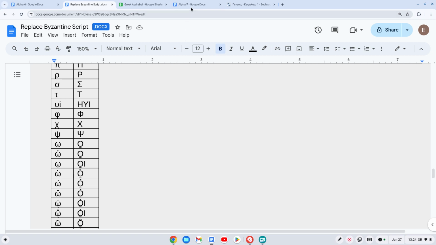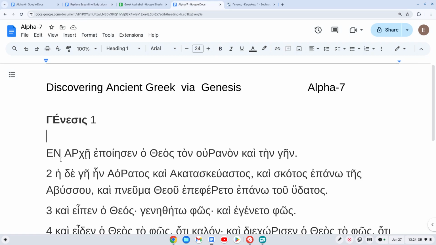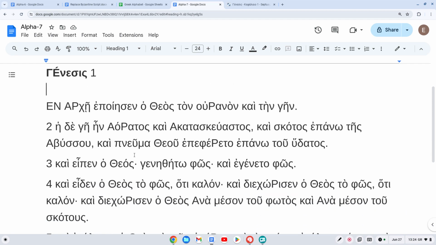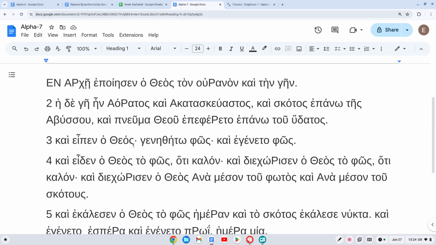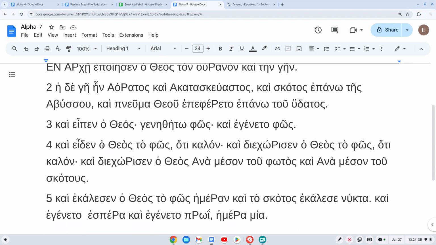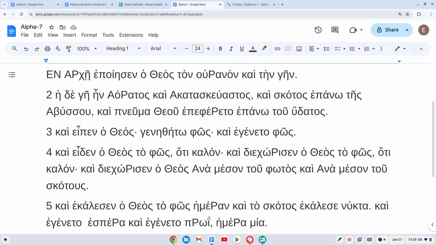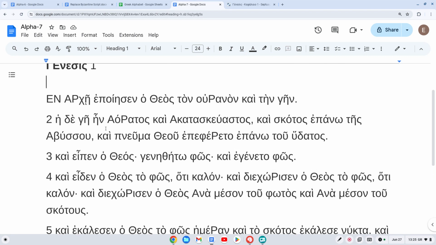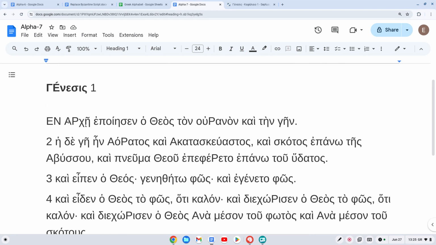You'll notice the vowels alpha, iota, and upsilon. They don't tell you in the Byzantine script whether they're long or short. So basically you have to look each word up and decide whether it's a long one or a short one. And then you can add the underline to it, if need be.